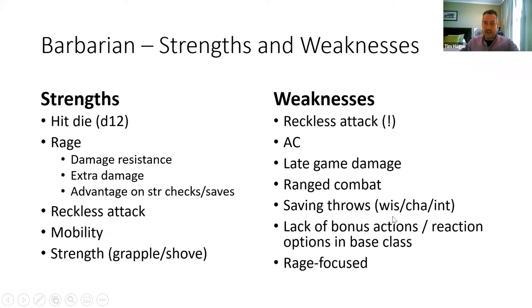Now, saving throws are going to be a weakness for you. You're going to be concentrating mainly on strength and then constitution as your main abilities. You may have a little bit left over to boost up one of these three. Wisdom is probably the best in terms of combat saving throws. So most nasty things that are going to target you will probably be targeting your wisdom. But you're not going to get any particular bonuses to these saving throws.